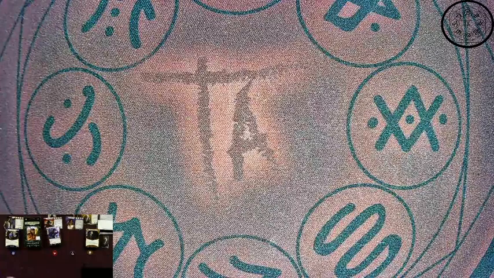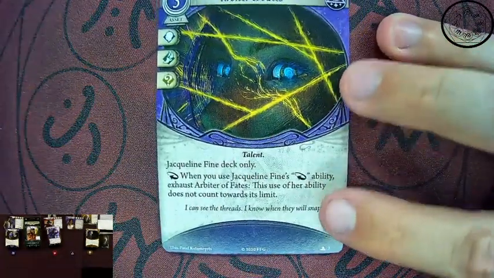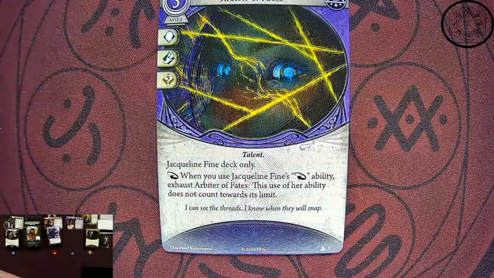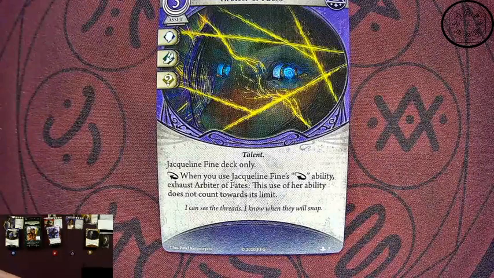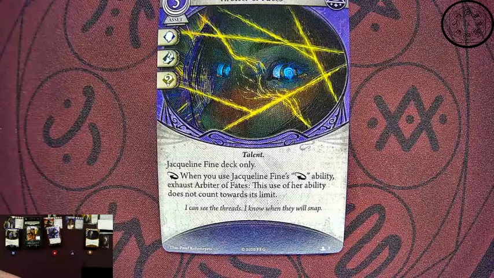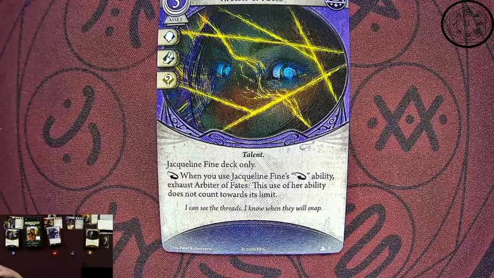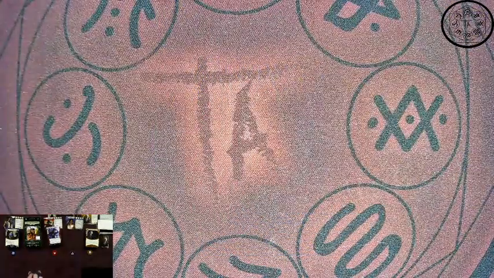So let's look at Arbiter of Fates first. That's her signature card, 3 cost asset, has 3 skill icons on it, is a talent. And as a reaction, when you would use Jacqueline Fine's reaction ability, exhaust Arbiter of Fates, this use of her ability does not count towards her limit. So essentially this pretty much grants you 2 uses of her power per turn. That is awesome.